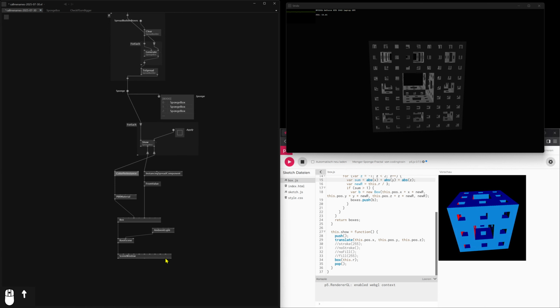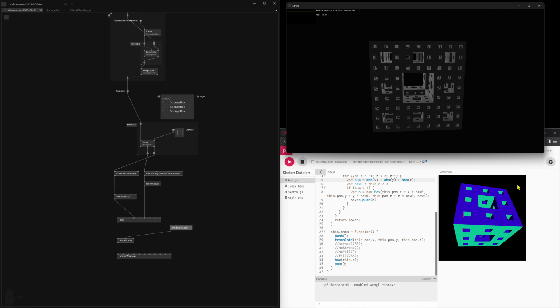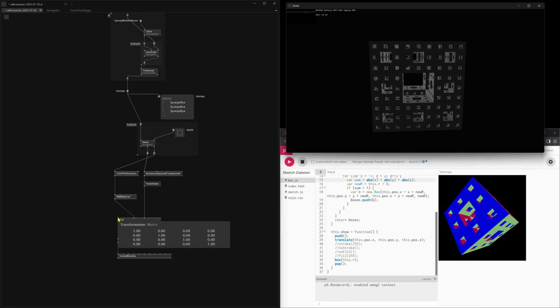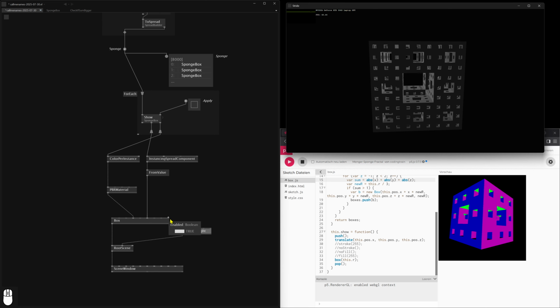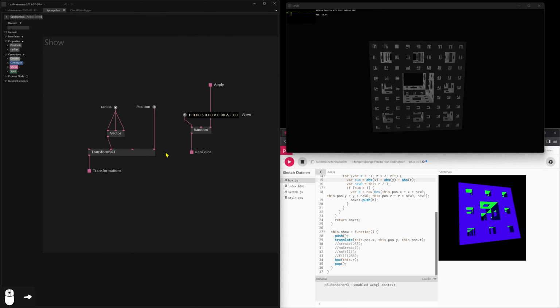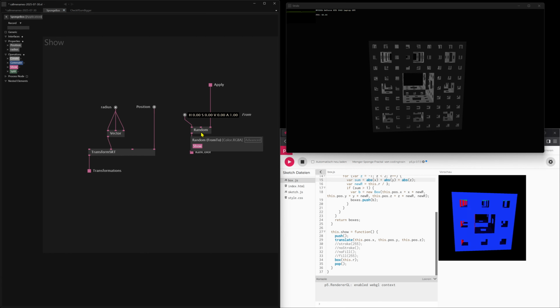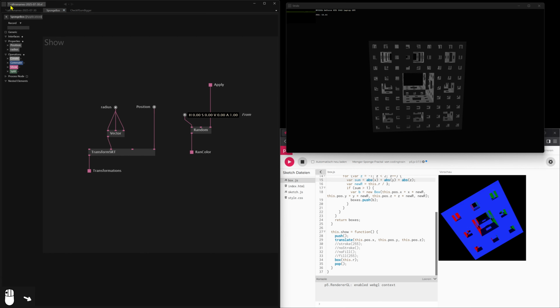And obviously we can put different lights and move them. We can also rotate them. If you want to rotate all the boxes at the same time, fine. If you would like to rotate every single box randomly or individually, you would need to go into the show and create a random rotation value here with random from 2. That's what you could do.